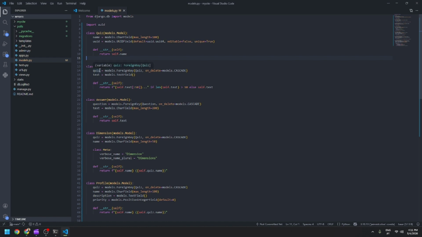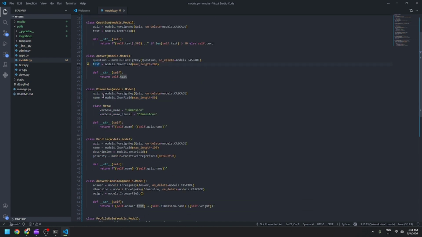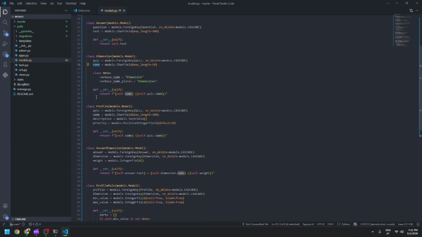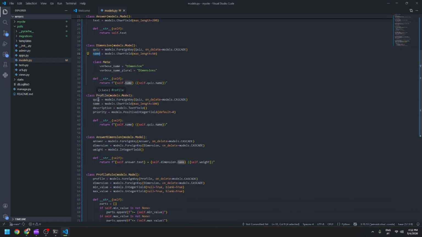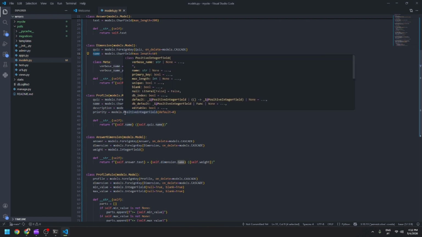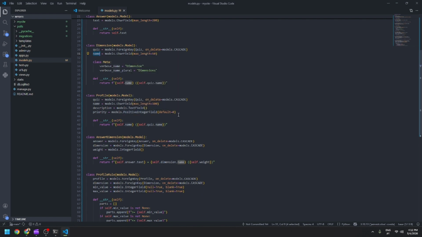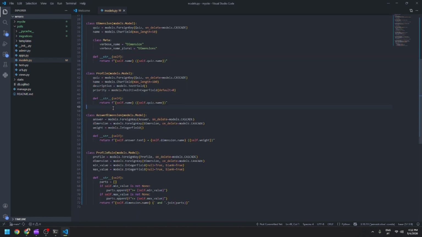Then the question has a quiz and the text, the model answer again has a question and the text, the dimension has a quiz and the name. Then we have the profile, which also has a quiz, a name, a description, and the priority, which is, like I told you earlier, a positive integer. Well, actually, I just mentioned integer, but that's fine.